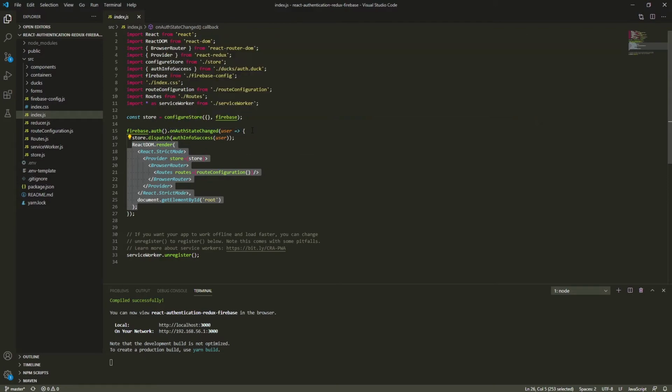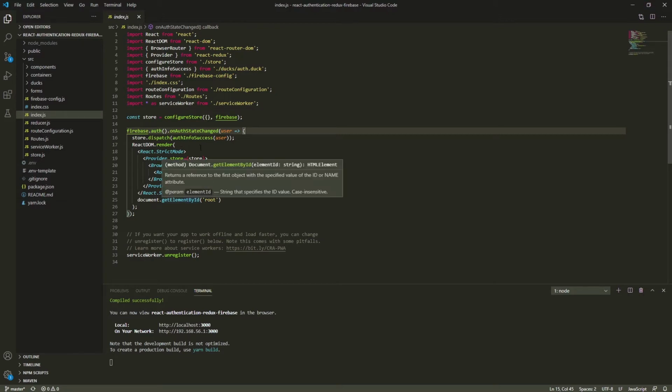from Firebase. And this Firebase system, basically what it does is that it allows us to render the application only when we have the information about the authenticated system. With this, we can make sure that we have the information about the user, and then we render, and we can apply all the logic inside that. So let me show you first.